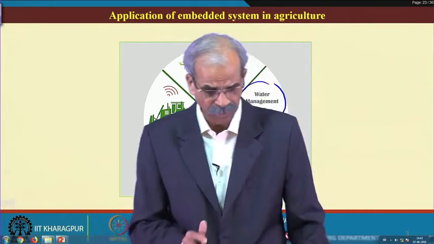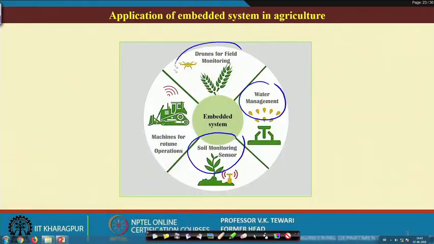These are essential. Drones for field monitoring. Now, embedded system can also be there on that, because when we have a drone, well, need not say that a drone is now known to everybody for the various applications of taking photographs and then finding out the diseases. We are also working on various aspects of utilization of drones, identifying things.